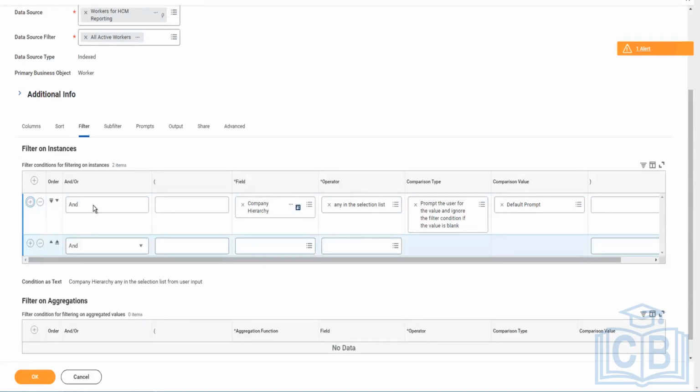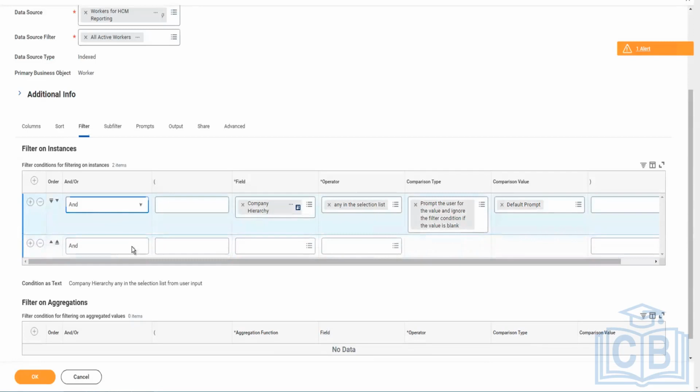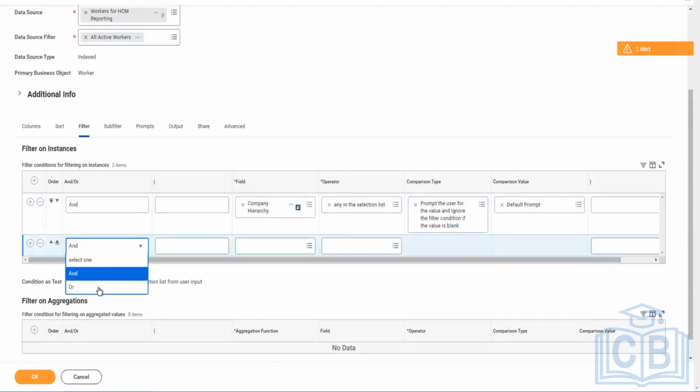And you see here by default it is AND. You can choose AND or OR. So if you want to make a mix of conditions, I hope you are already aware about AND and OR, so it's like 0, 1. If you are using AND, then that means that both the conditions have to be true. If we're talking about a worker, then both the conditions have to be true for the worker to be satisfied.